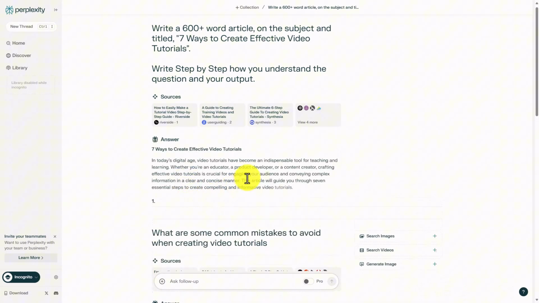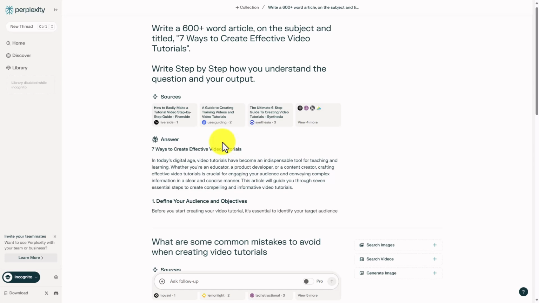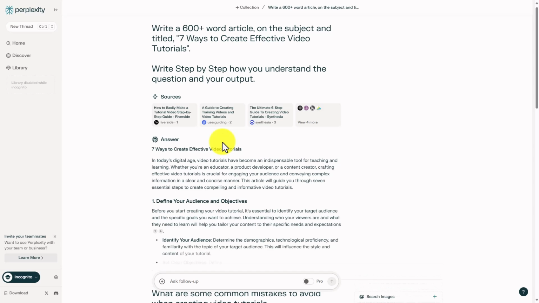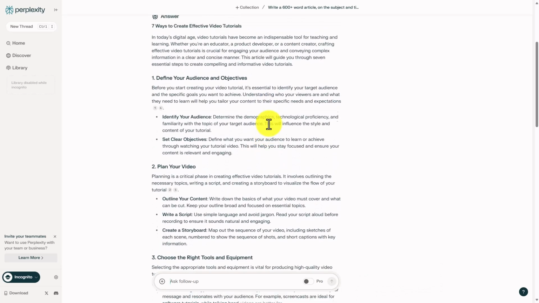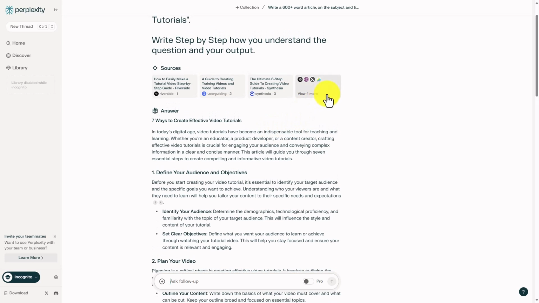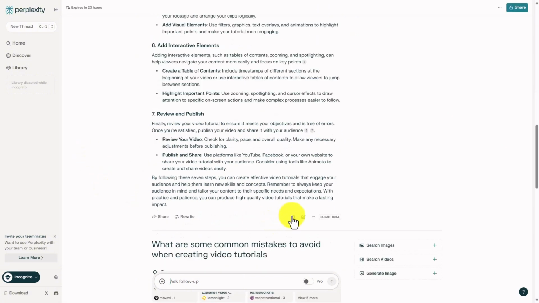What you'll see is that Perplexity will then regenerate our content according to the source that has been removed. So you can control the final output of your document based on the sources that you have by removing those that you do not want as part of your content. And then once you have what you want, you can then click Copy. You can rewrite, or what you can even do is to edit your original query here in this area.